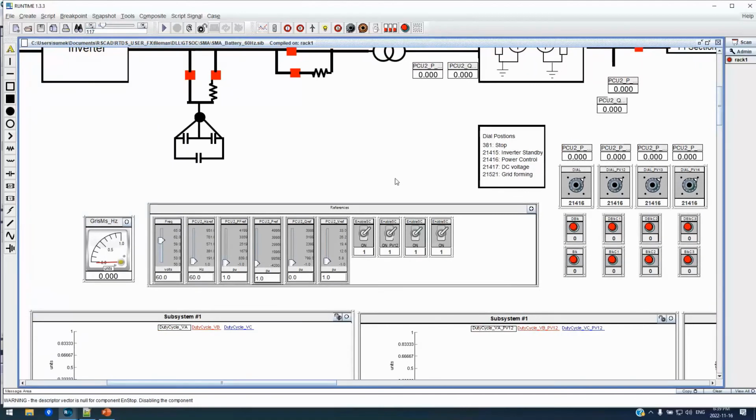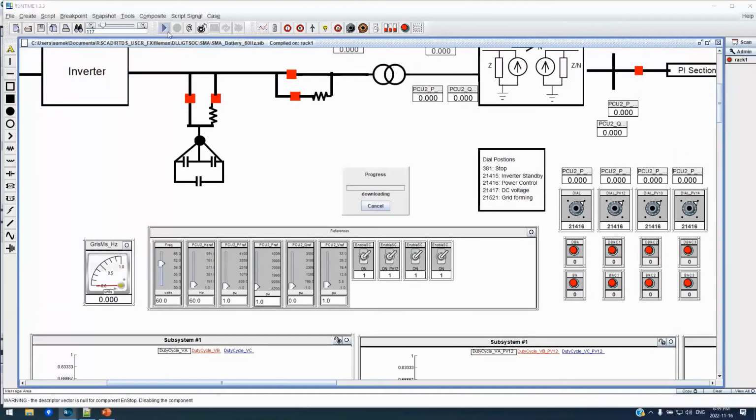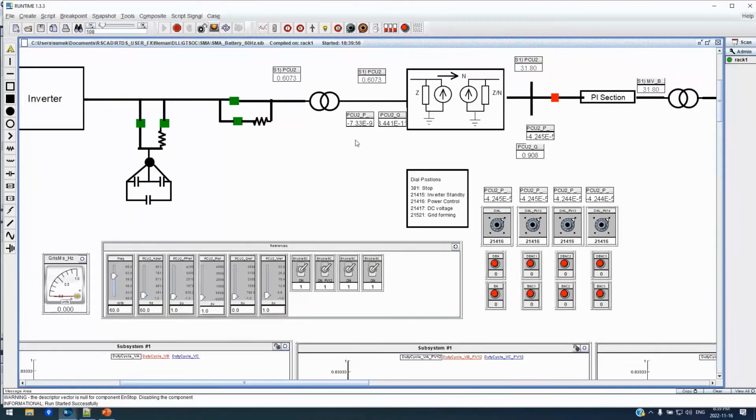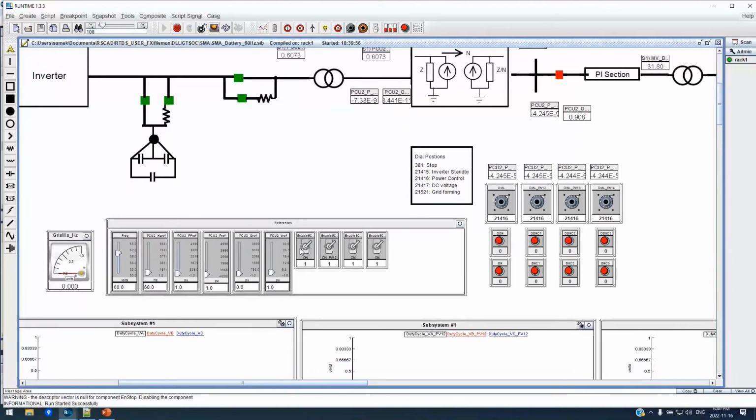So then if I run the case, the case is running. You can see this is the P and the Q on the other side. Here's the voltage at each bus. You can see that there's zero power flowing, even though I've enabled the controller from the dot A, because I haven't actually enabled the GTSOC, so it's not active at the moment.